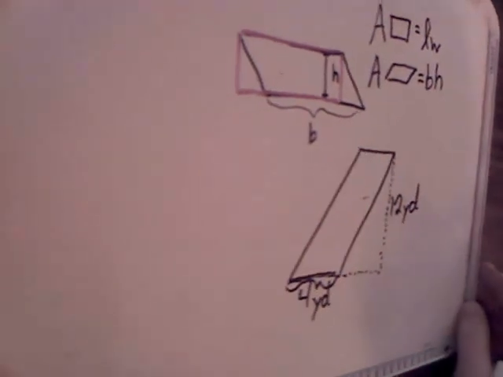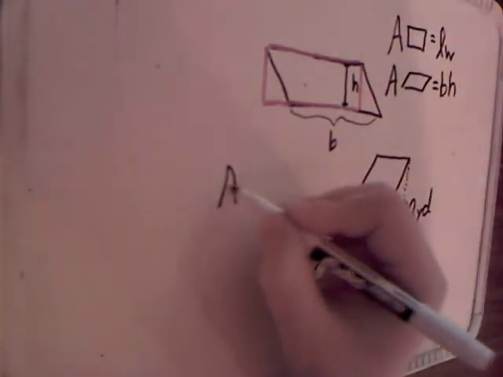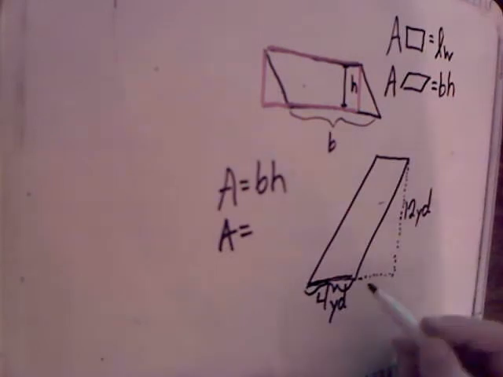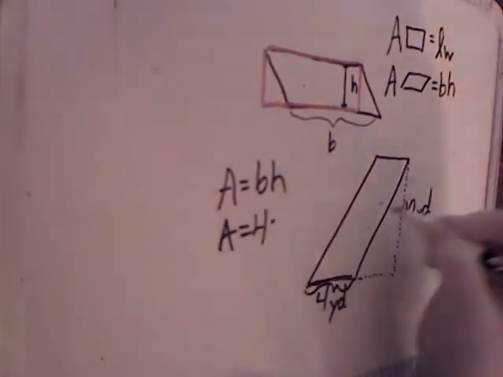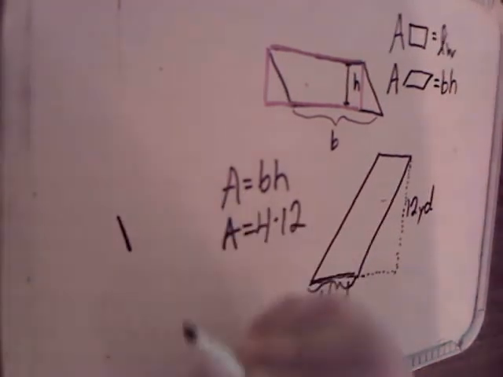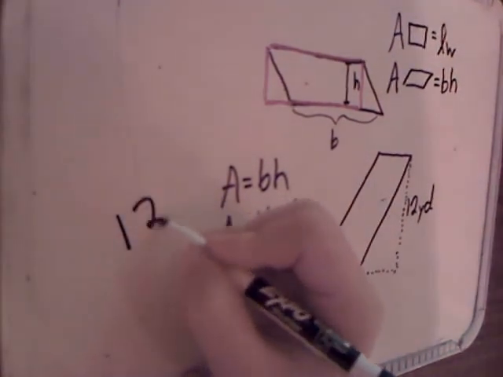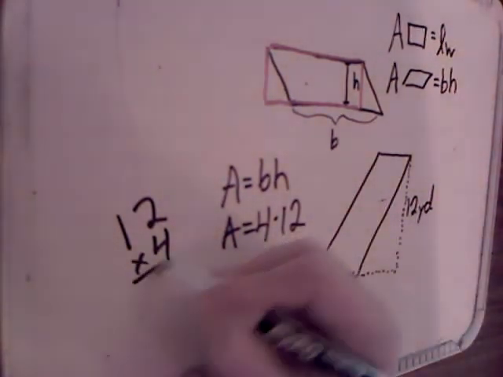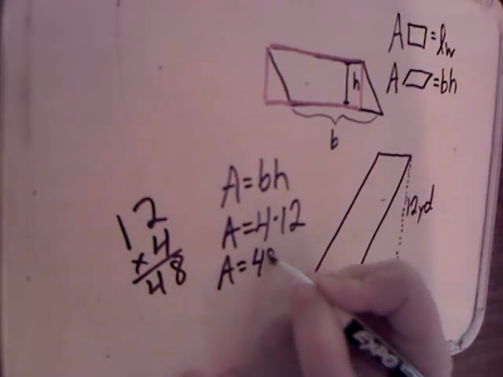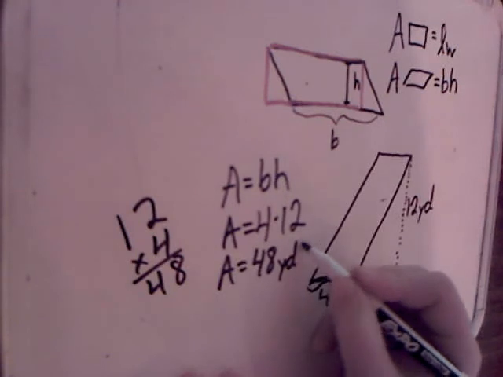Right there. Okay, we're going to write down our formula. Then we're going to plug in the numbers. Base is 4. The height is 12. So we want to know what 4 times 12 is. I'm pretty sure I know this one, but just to be on the safe side, I'm going to show my work off to the side, because that's what students in my class do when it's anything over 1 digit times 1 digit multiplication. 12 times 4, 2 times 4 is 8, 4 times 1 is 4. My area is 48 yards squared.